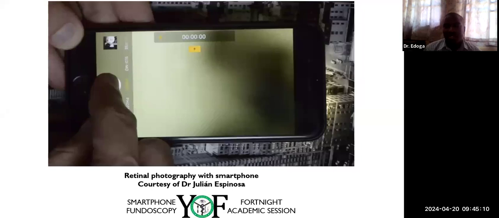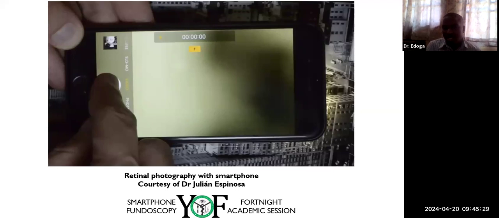It's a very important step that most of us miss, because if you don't focus on the lens, you are going to capture so many other images, and the image of the retina you capture will be so small, and when you zoom in, it will be pixelated. But when you zoom it, don't zoom it too much, don't zoom it too little.